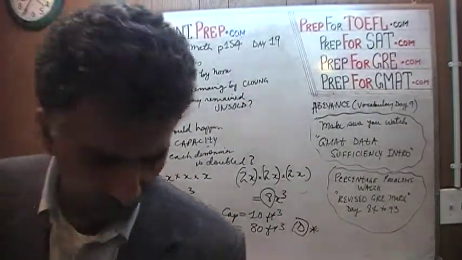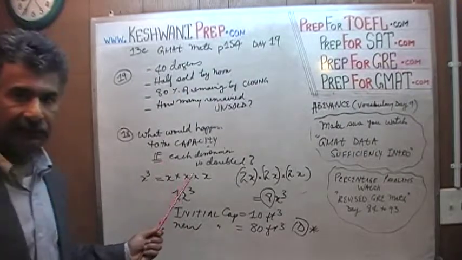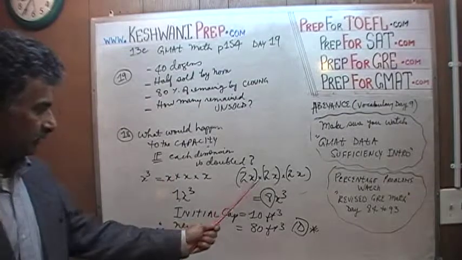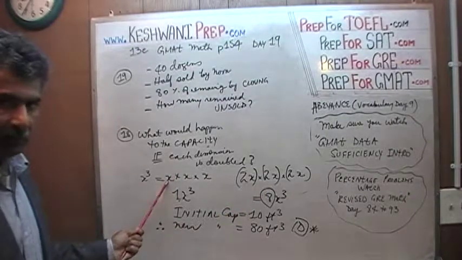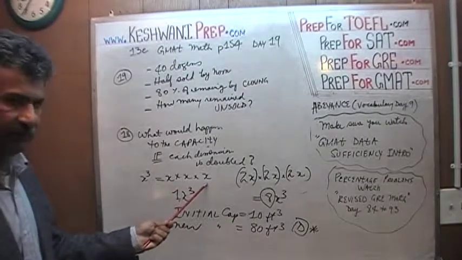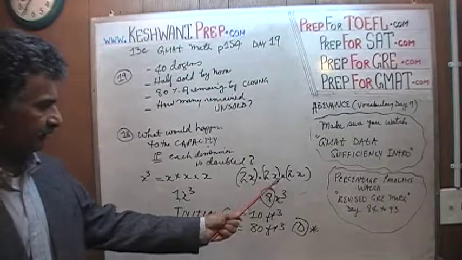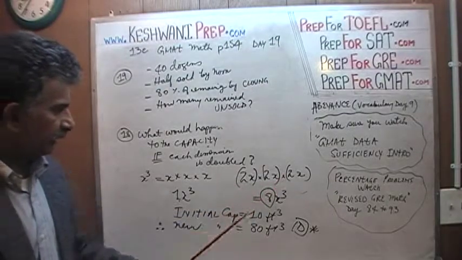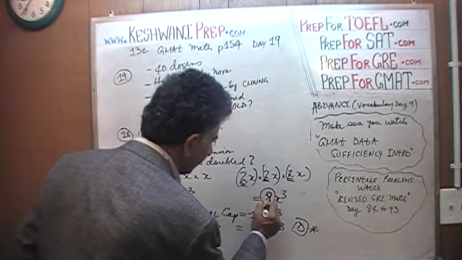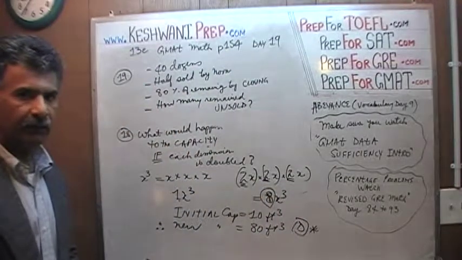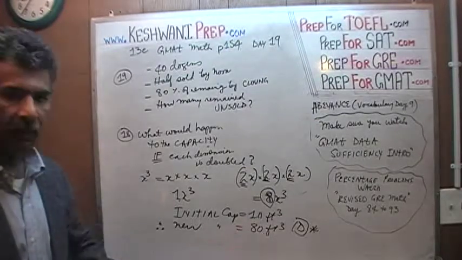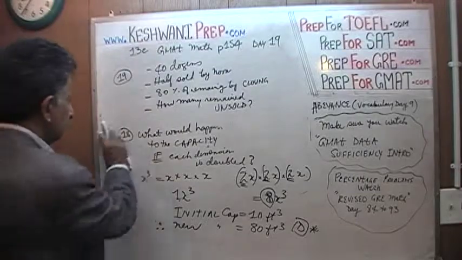This part is very straightforward, very simple. One more time, if you have a three-dimensional figure, like a rectangular box or a cube, and if you double each of the dimensions, so whatever it was, however long it was, doesn't matter, which is why it's x here. It could be 3 feet by 3 feet by 3 feet, in which case this will be 6 feet by 6 feet by 6 feet. Each one of them is doubled, and this 2 gets multiplied by itself, 2 times 2 times 2, which is where we get our 8. So the new capacity is going to be 8 times the old capacity. Since the old capacity was 10 cubic feet, the new capacity of the sandbox is going to be 80 cubic feet.